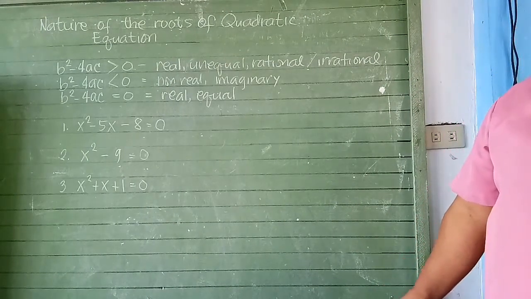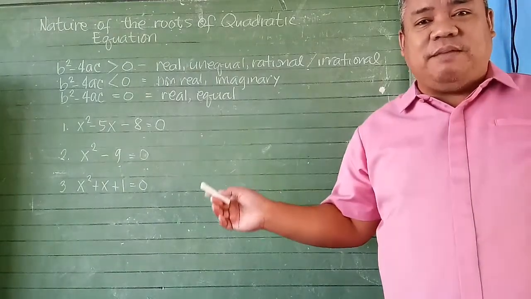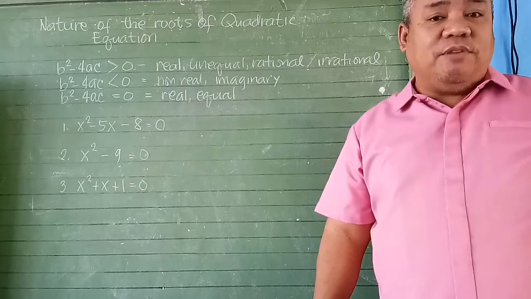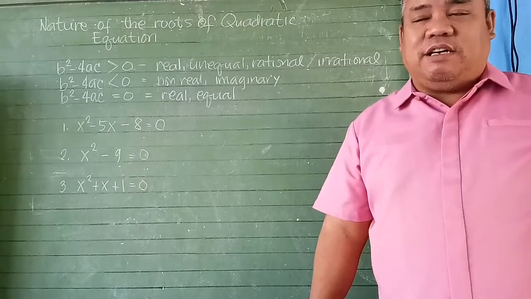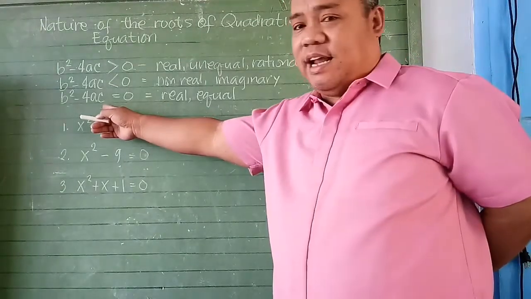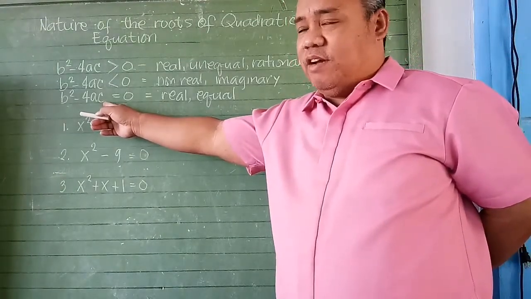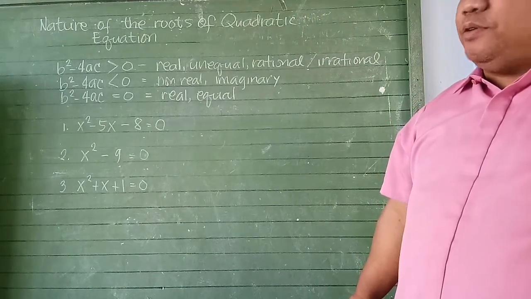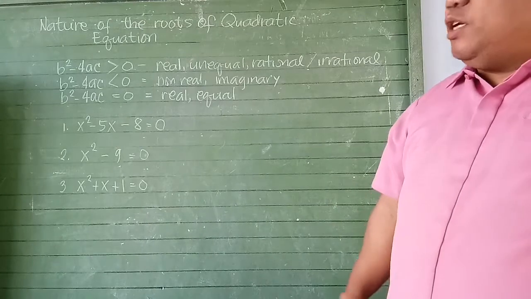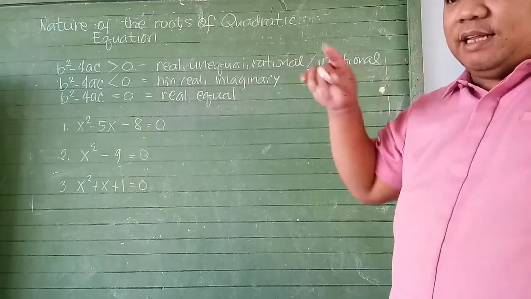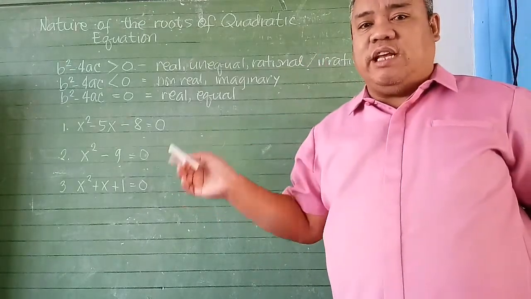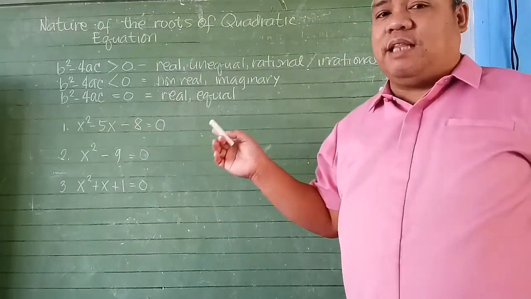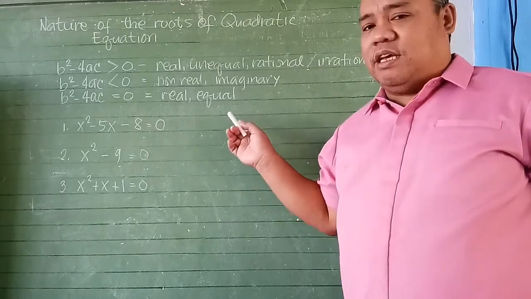In this case, we're going to discuss the discriminant. What is a discriminant? Actually, a discriminant is part of the quadratic formula. If you still remember, it is the expression inside the radical sign of the quadratic formula. The discriminant tells us what types of roots a quadratic equation has. So by getting the discriminant, we cannot actually solve the equation continuously using the quadratic formula, but through the discriminant, we can identify what types of roots each quadratic equation has.